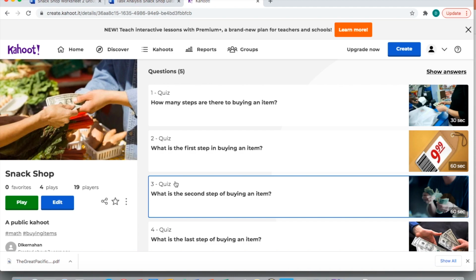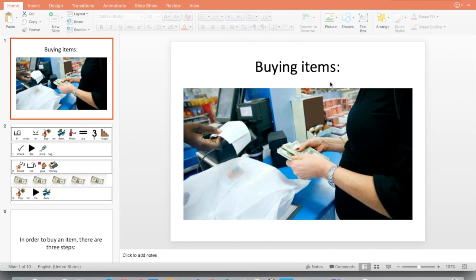You can definitely use the same Kahoot to assess whether or not your students were able to understand or learn what you were trying to teach them. Or you can provide a very short Kahoot in the beginning that only has 3 questions and something like 5 questions at the end to see whether or not they met the lesson objective. Okay? So let's go through how I would then present my actual information and my lesson to my students.